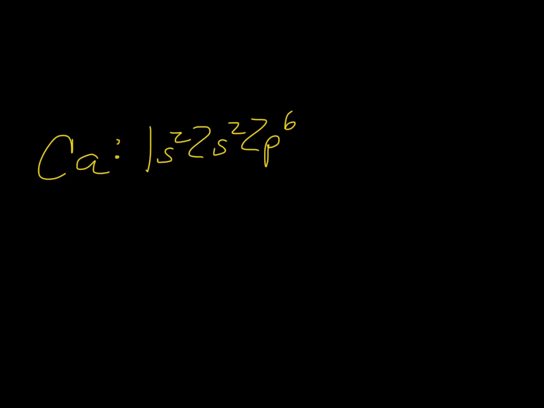Okay, let's try another example. Let's take calcium. Please, please, please try to go through this example ahead of me, if possible. Try to predict what I'm going to do. See if we can turn calcium into an ion. So the electron configuration for calcium is 1s2, 2s2, 2p6, 3s2, 3p6, 4s2. Okay? And calcium wants to be like a noble gas.